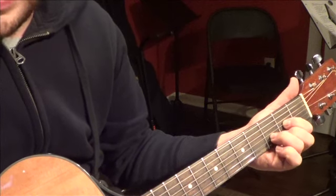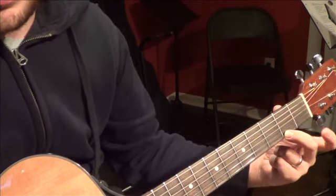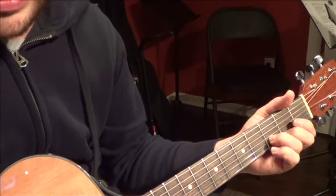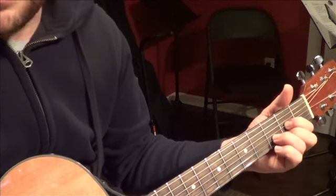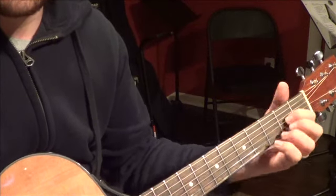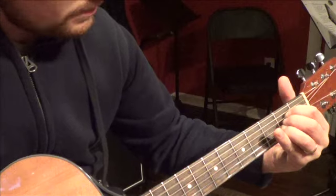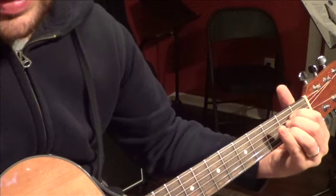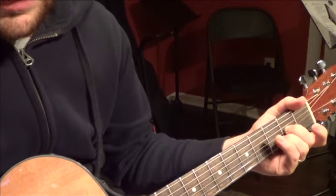I'm going to put for the D, I have my middle finger on the 1st string, 2nd fret, my ring finger on the 2nd string, 3rd fret, and then my index finger on the 3rd string, 2nd fret. So that's my 4. 1, do it in D2, 1, 4.